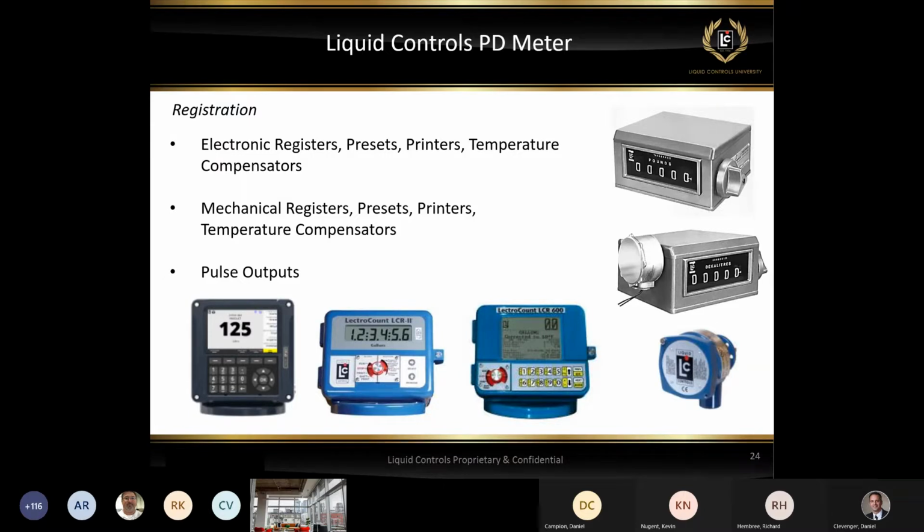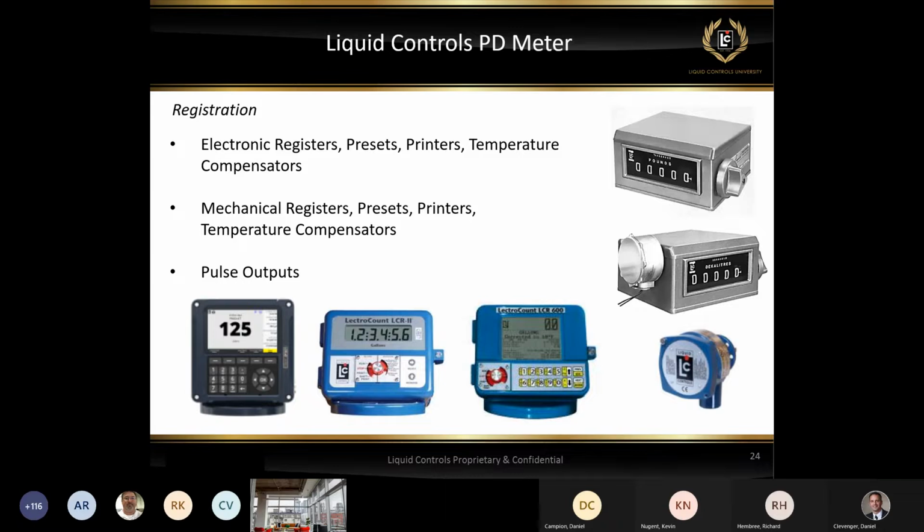The first one's an LCR 600. The middle one is the LCR 2. And the one on the far left is the LCR IQ. All of them can have pulse input signals. You use the register to make it a calibrated signal. Therefore, your display is going to have the correct volume that you're wanting to dispense.